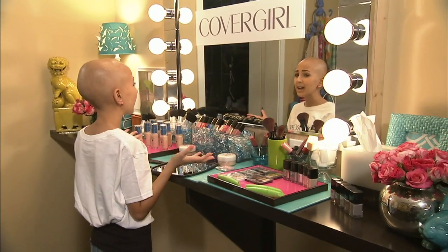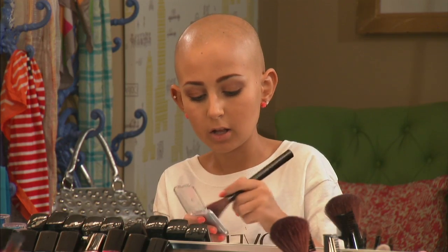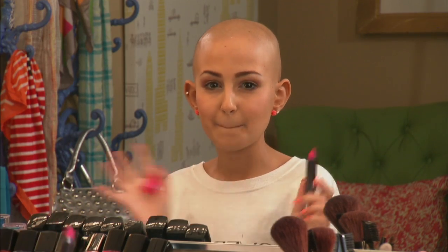You can look at the difference between the eyes — one eye looks really wide and awake. I want to add a little bit more color to the face to bring it all together, so I'm going to use a little bit of blush — just a peachy, pinky blush. I'm going to use a brush, smile, and put it on the apples of my cheeks. Next, I'm going to do the lips. You can leave it nude, or you can use the Jumbo Lip Balm. These give a sheer, glossy finish, and since the eyes are so neutral, you want a pop of color on your lips.